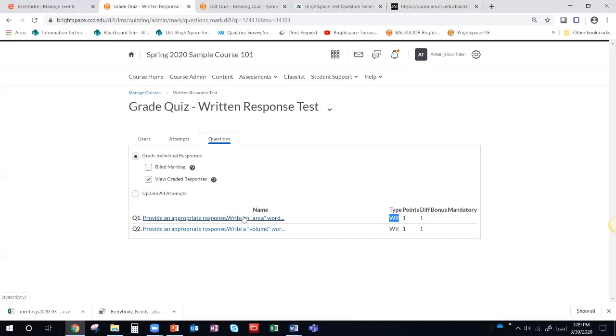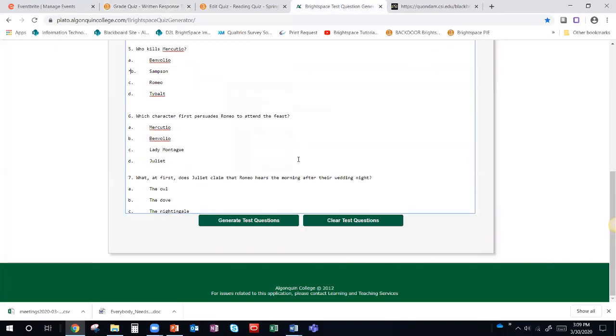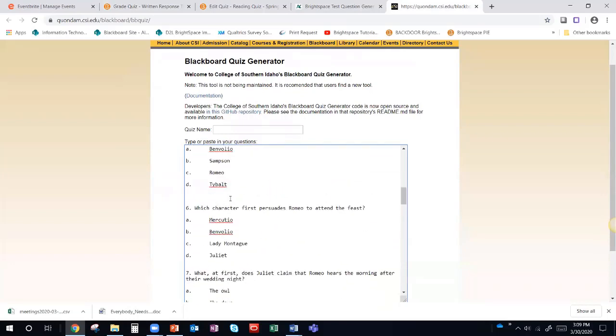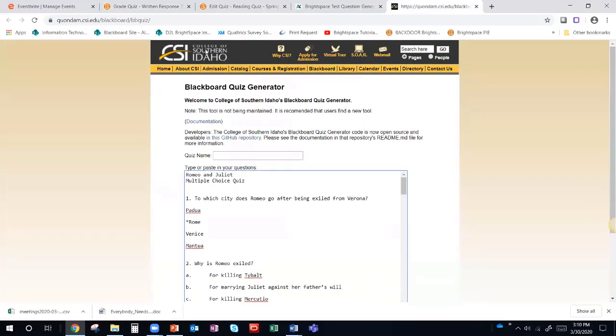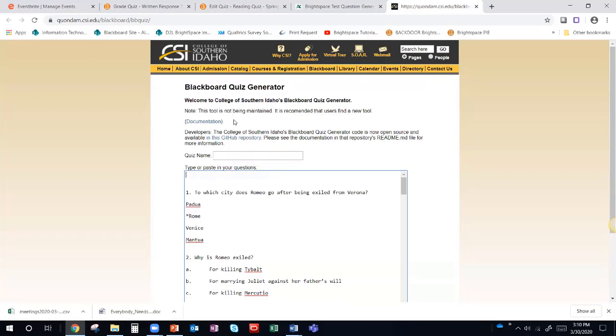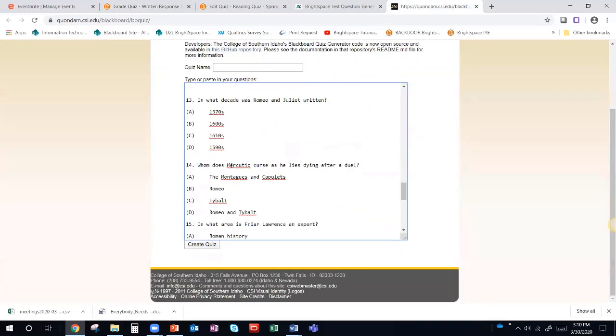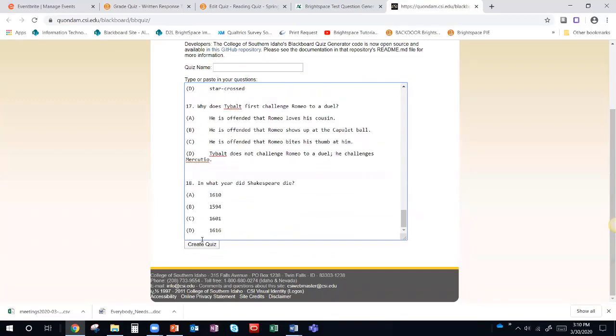Yeah. So Brightspace has an Excel option, but I don't recommend it because it's really hard to understand how that Excel file is meant to be set up. But if you have a Word document, it's what I was building in these two examples that we put in the chat. Maureen put one and I put the other. You can paste an exam inside of these. Other schools have built these test generators that can convert to Brightspace. If I paste my exam in here, it tells me what it needs, but typically I have to put an asterisk in front of the correct answer. And once I do this, I just paste my Word document in here, I can create a quiz and it'll put it in a format that Brightspace can read.